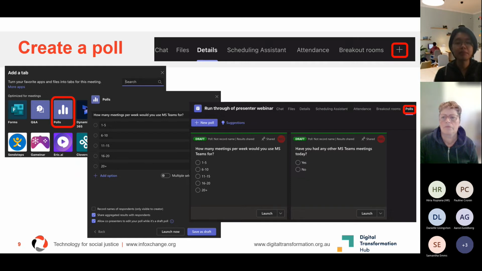Or you can select the plus icon to add a new poll, or select the type of poll, for example, multiple choice. You should enter the questions and options before you save it. Repeat this step for all poll questions. Once you have the questions in the Polls tab, you can drag and drop them to reorder them. You can see all the draft poll questions as an example on the screen right now.